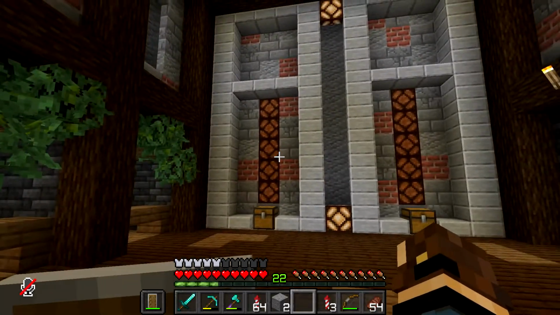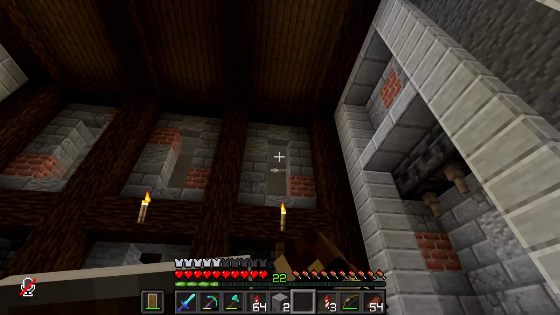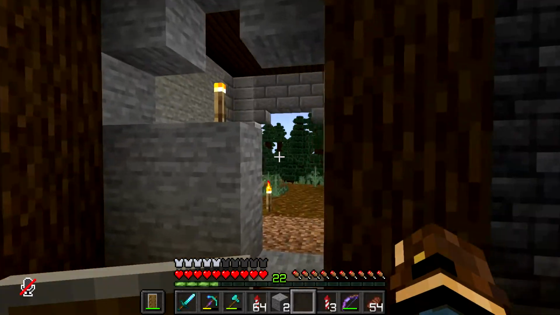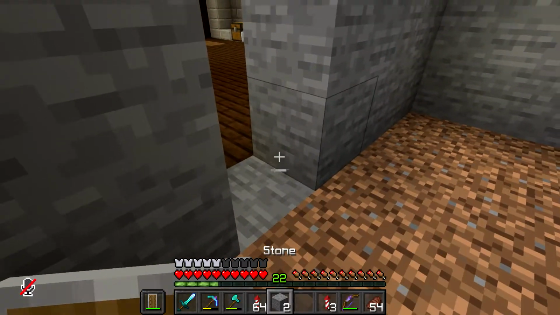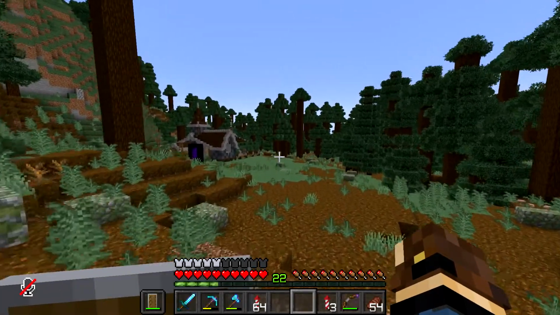Yeah, guys, I'm super happy with the interior. I'm gonna get the soul lanterns in place real quick. And I gotta actually go talk to Jimbo real quick. We need to discuss a debt that needs to be settled.